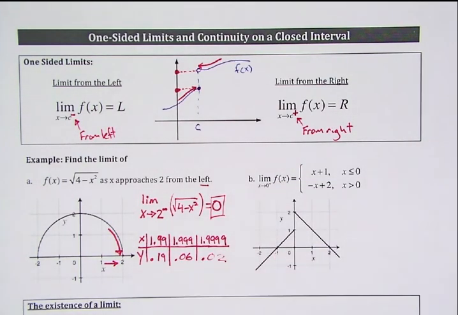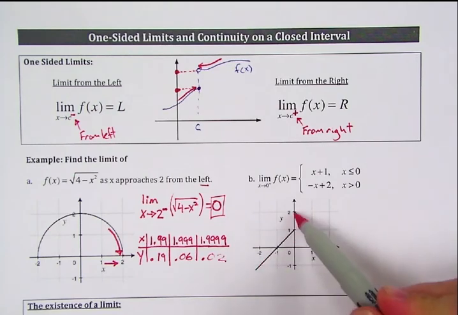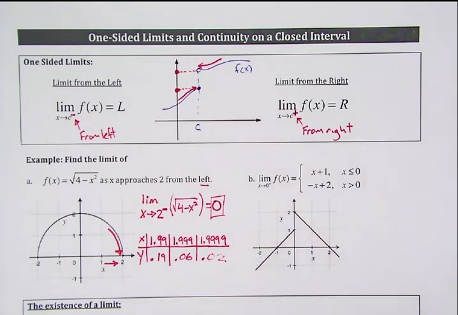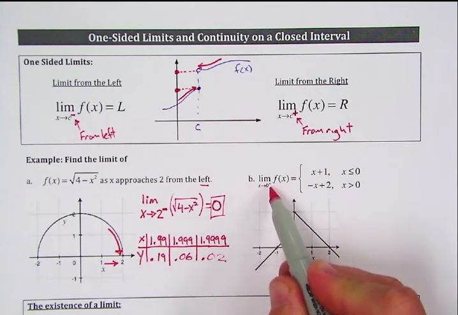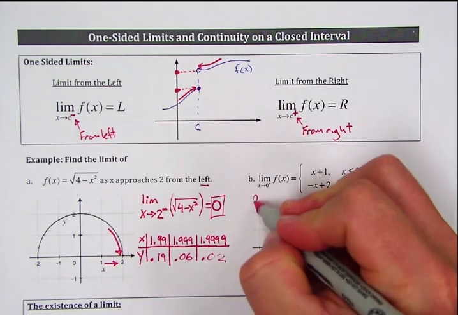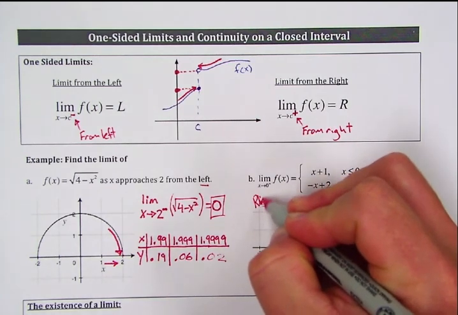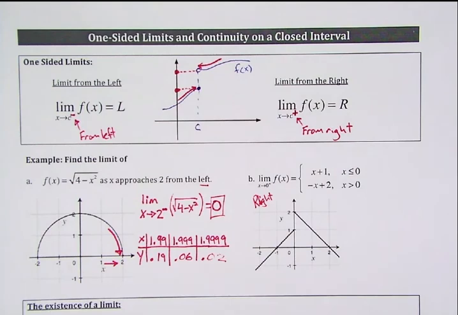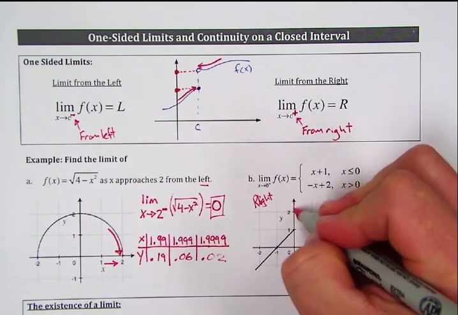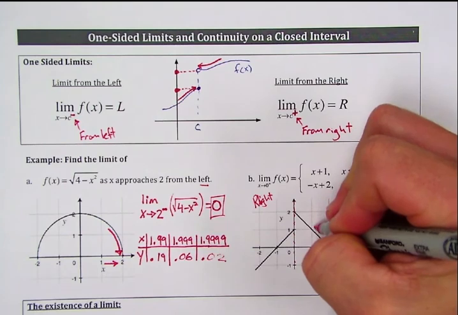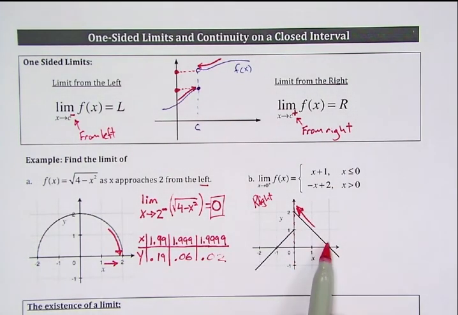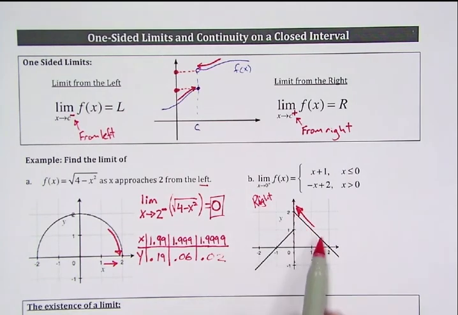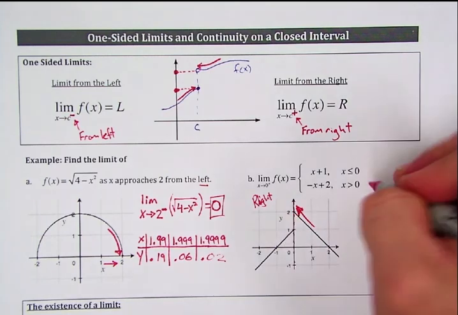Now in our next example, we have a removable discontinuity here at x equals 0. And here we have the limit as x approaches 0 with the plus sign, so that means from the right. Okay, so here is 0, and here is from the right. So graphically, what is the height of our function intended as we get closer to 0? Well, that looks like 2 to me.